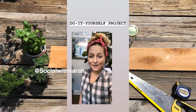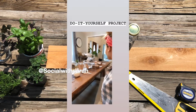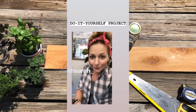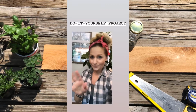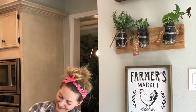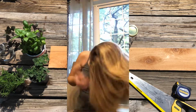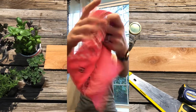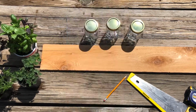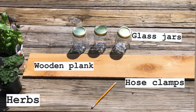So I am excited to share some little DIY projects that I'm working on. This has been definitely something that I've wanted to try, and that is, drum roll, mason jar vertical gardens. All right, so this is such an easy DIY weekend project. Let's take a closer look at some of the materials before we get shopping, shall we?